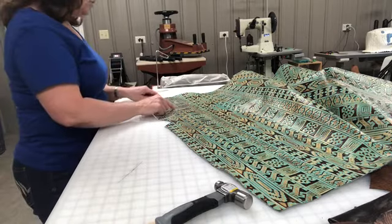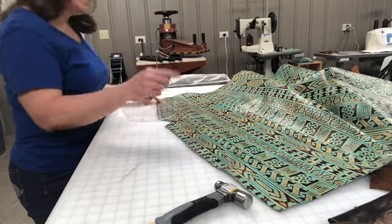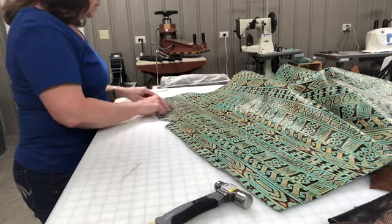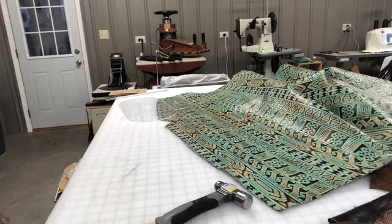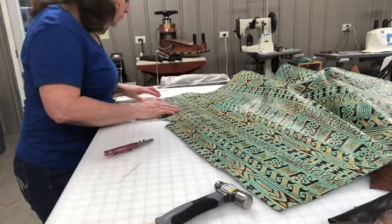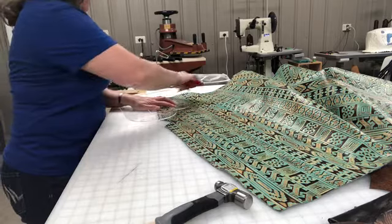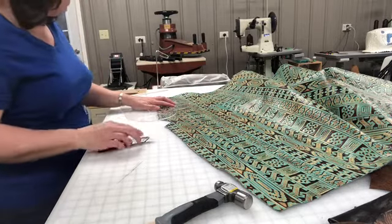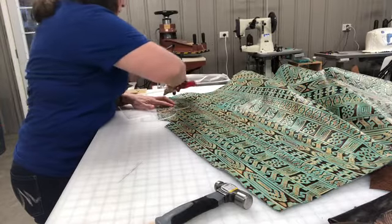This is gonna be the top edge of my wallet, and I want about 1 inch down, which is what I did on the other one, and that looked pretty decent. Actually, let's just do 3/4 of an inch. It'll be plenty too. So the only thing I'm gonna cut is just around the top of that, the curve.